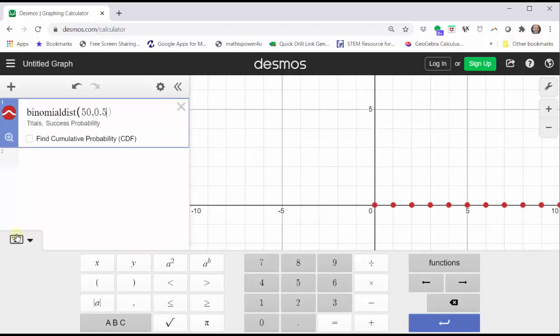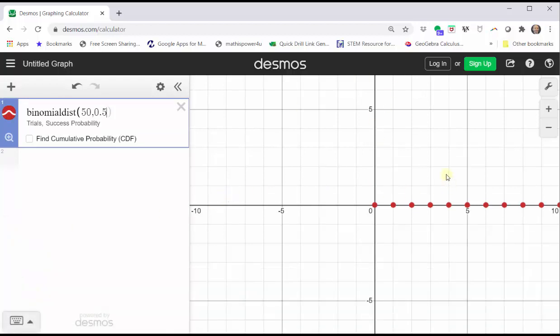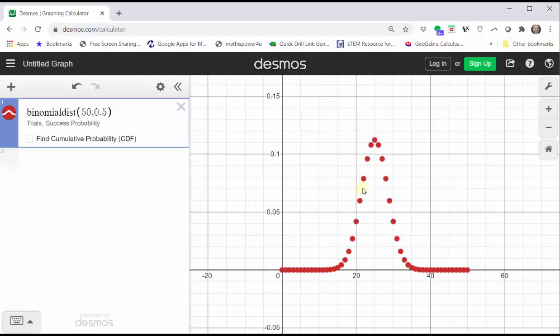Let's close the Desmos keypad. Right now we do not have a good window to view the graph. To quickly adjust the window, we click the Zoom Fit button below the red circle, which is the magnifying glass with a plus. And now we have a nice graph of the binomial distribution. If we want to, we can change the color by clicking and holding on the red circle and selecting a different color. I'm going to go ahead and select blue. To close this menu, click outside the menu.